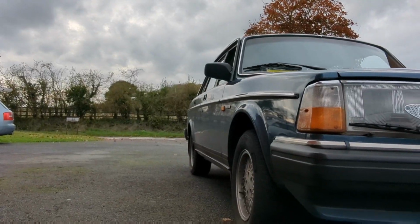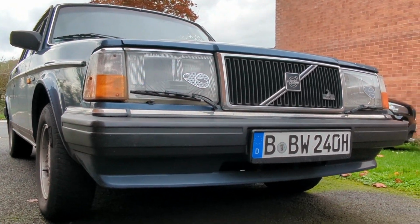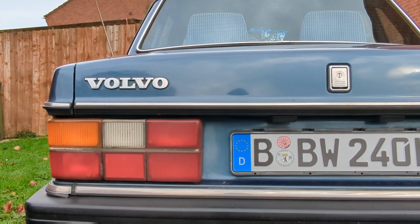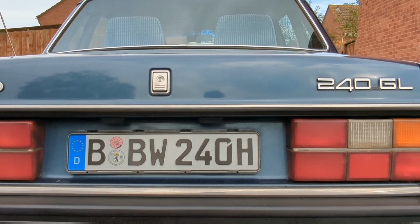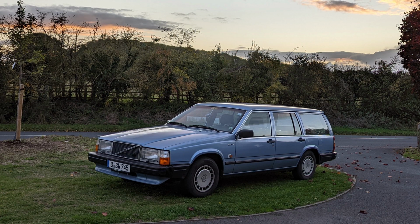What I wanted to do was just give you guys a quick update for those of you that are regular watchers to the channel. So you guys know that I've just moved from Germany to the UK, and I've brought my 2 Volvos with me, so I need to get them registered here in this country. I need to get UK license plates on them, get them registered, get papers for them, get them all sorted, get them through an inspection, or an MOT as it's called here.